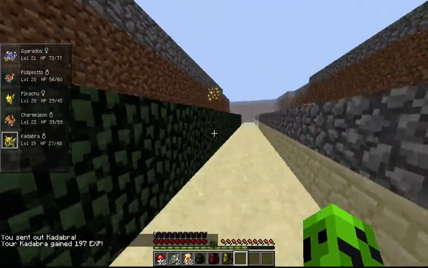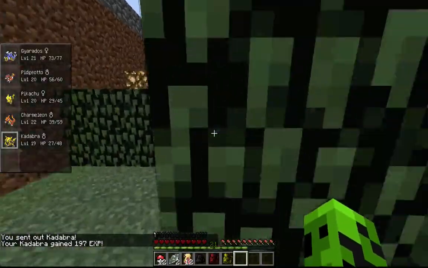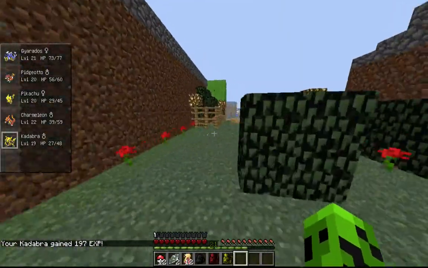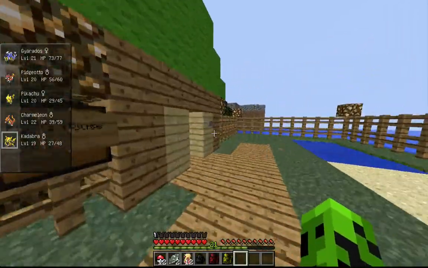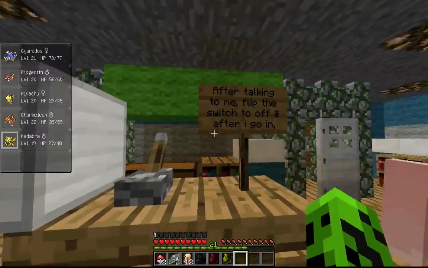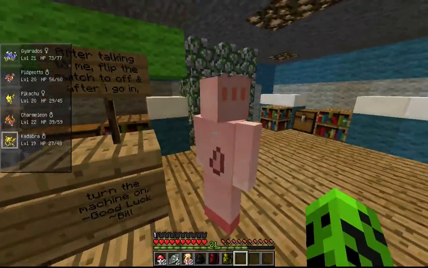Alright, let's head on into Bill's house after I just ran completely back. I'm glad I got these running shoes, dude. They're so fast. Alright. After talking to me, flip this. Oh, okay. Talk to him.